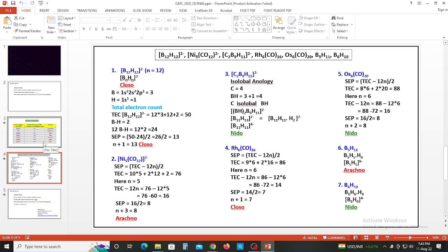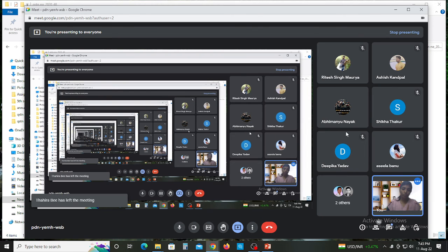We have discussed three questions today. One is from VSEPR, one from organometallic compounds, and one from borane cluster structure, which is related to Wade's theory. So you should know all three: VSEPR, Wade's rule, and the 18 electron rule. In each GATE exam there will be at least one question. You can get a minimum of 2 to 4 marks, I am expecting.